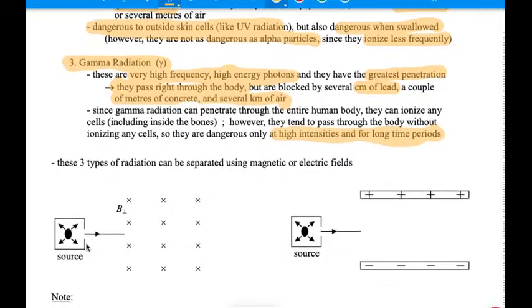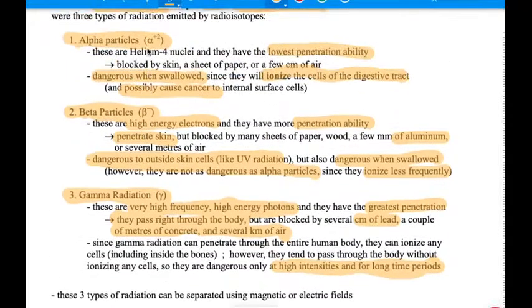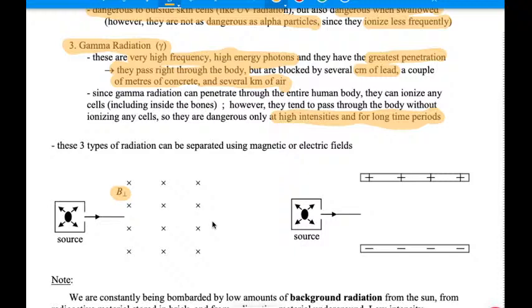All right, we have these three types of radiation. We can separate them using magnets or electric fields, right? We have our magnetic field here with our fletching of our arrow going into the page, right? X means in, circle means out. So if we are emitting this radiation through our magnetic field, we know that we're going to cause this uniform circular motion, especially with our negatively and positively charged. Remembering back to our magnetism unit.